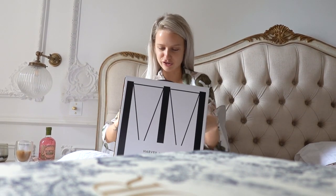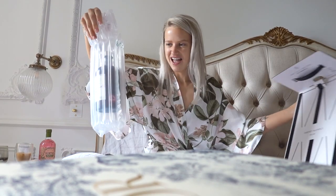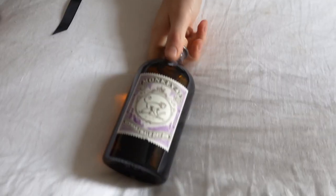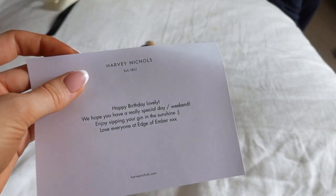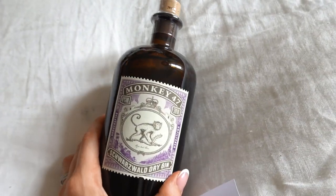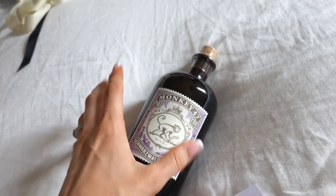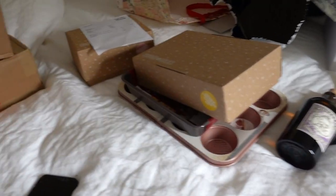And there's also a double chocolate cookie kit — she knows I'm not eating much sugar right now! Oh my gosh, look at this sugar mix — bloody hell, that's all sugar. This is amazing, what a cute present. All my friends know how much I love cake. I'm baffled about who this next one is from — it could potentially just be a press gift. Oh my god, Monkey 47! A card says happy birthday, enjoy sipping our gin in the sunshine, love everyone at Edge of Ember. That is so sweet — I love the ladies at Edge of Ember. I wonder how they knew this is my favourite gin, maybe Rebecca told them.